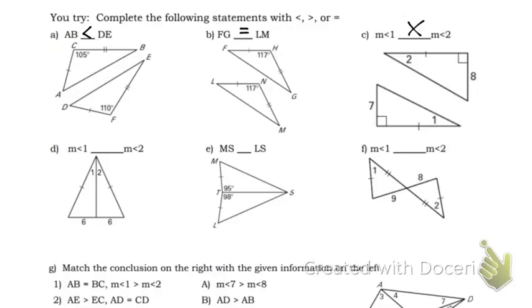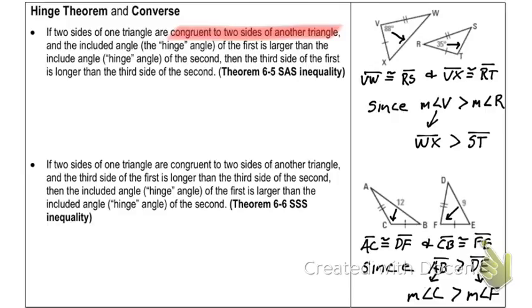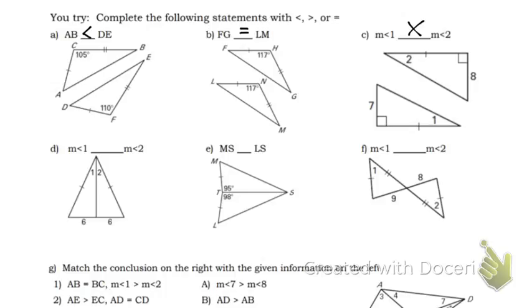Sure, if we knew that 2 sides were congruent on both the triangles. You need to have 2 sides being congruent in order to do anything else with these hinge theorems. This one I know, this side is congruent to that side. The only way I could say that 1 is smaller than 2 is if I would have put dashed lines here to say that this side is congruent to that side. You have to check for 2 congruent sides.